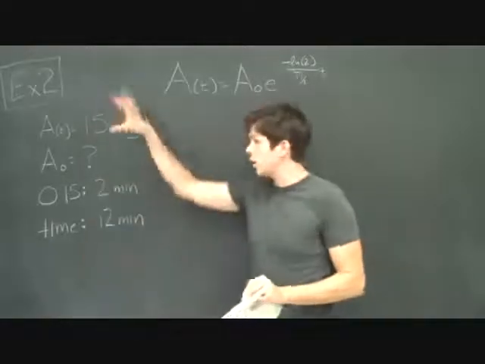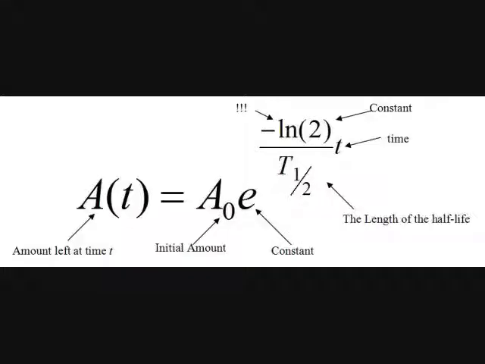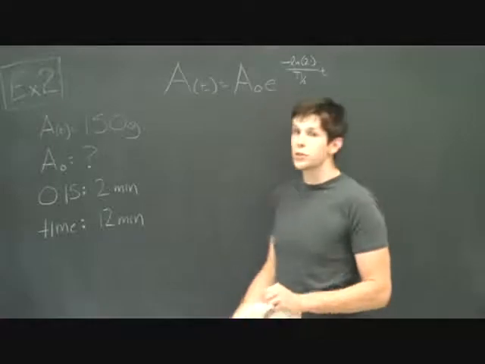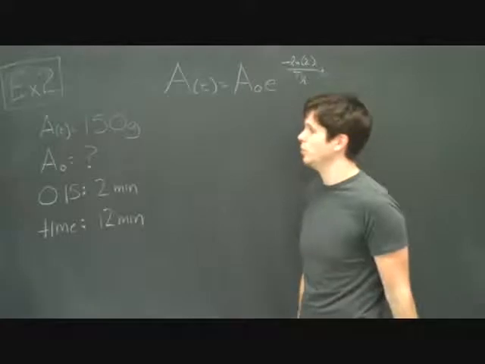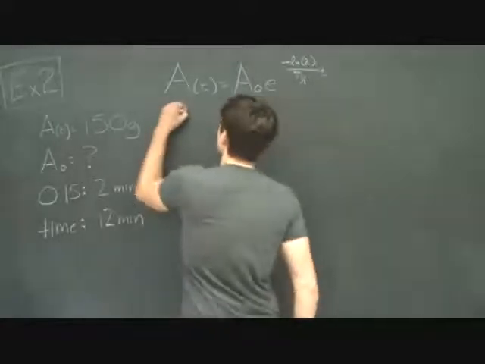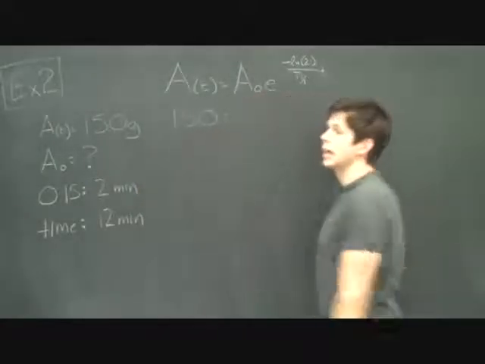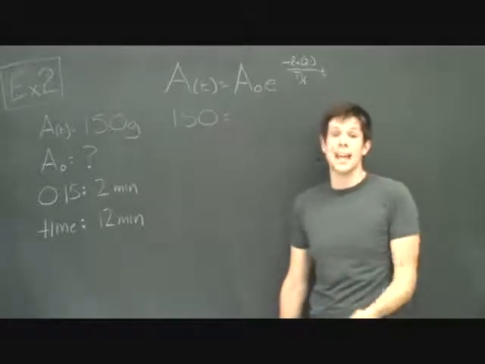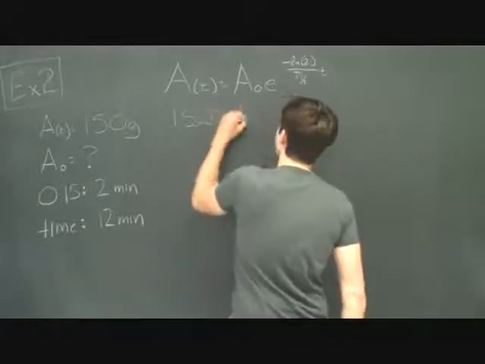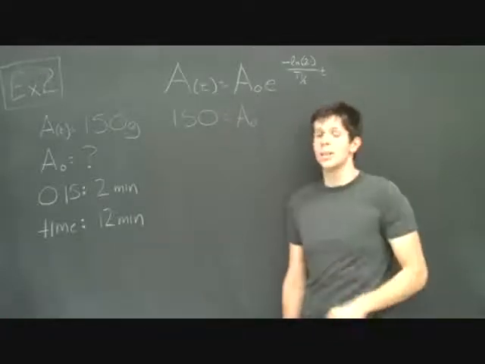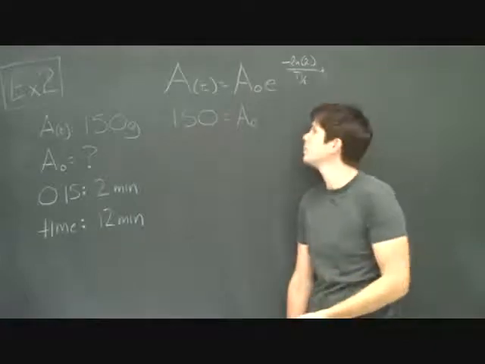What we're going to do once again is take all this information and plug it into that formula that I showed you a couple videos ago. I'm just going to take every piece that I can and plug it in, and everything that is left over is going to be something that we need to solve for. The first thing, A of t, is something that we actually know. In the last lesson, we didn't know that, but this one we do. So it's going to be 150. A naught, or your initial value, is not what we know, so we're just going to leave that as a variable. And yes, that little 0 is part of the variable, so make sure you include it. E is a constant once again, so we're going to leave that alone.